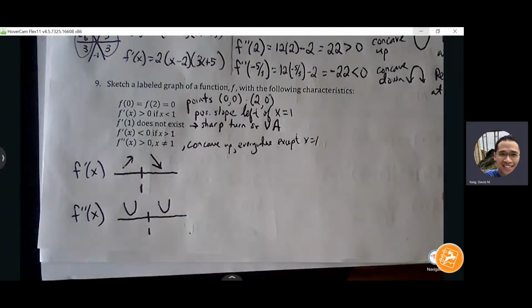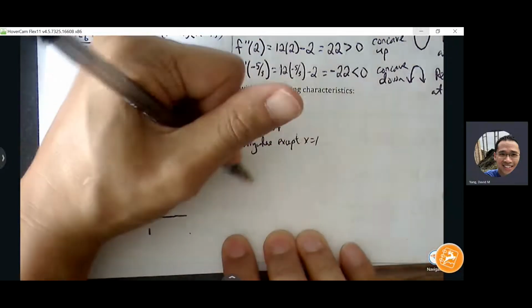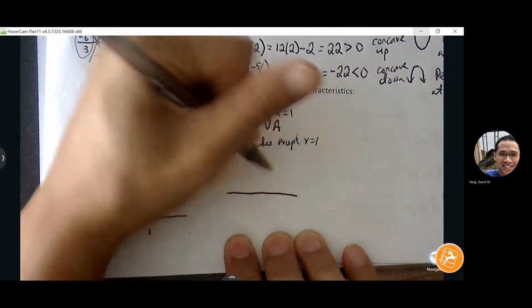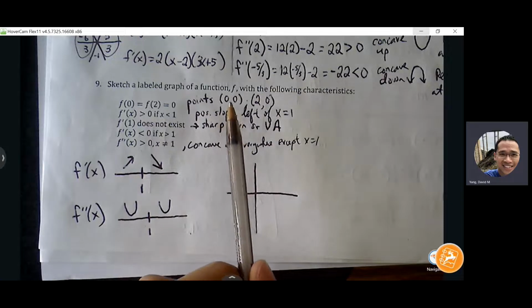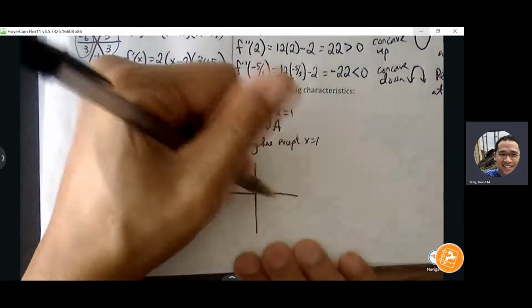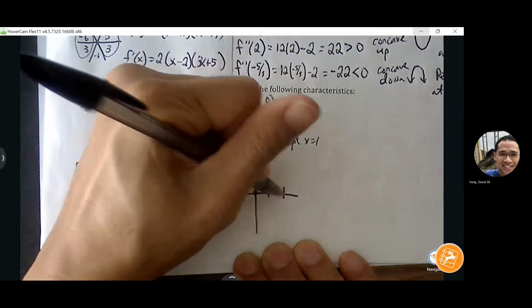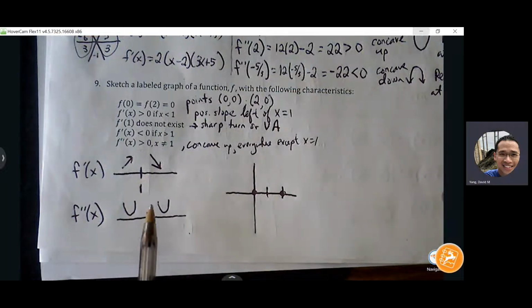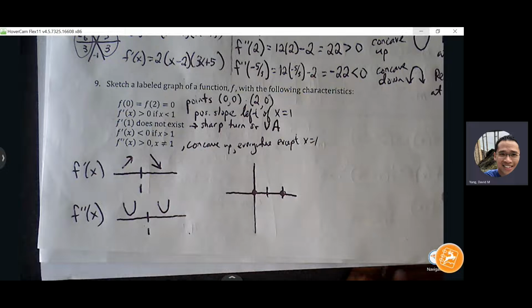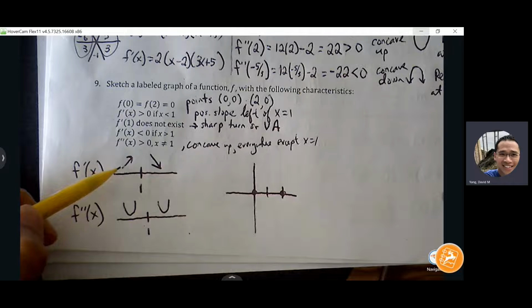It's nice to have these visual cues to help us with our graph. So let's go ahead and create our graph. I'm going to start with what's easy here. I can plot my ordered pairs (0, 0), (2, 0). Okay, I don't want to do too much at once. I think it's easier if you can break this up. So let's do a rough sketch. Let's just do a light trace of the graph. I just want to get an idea where my graph is going.